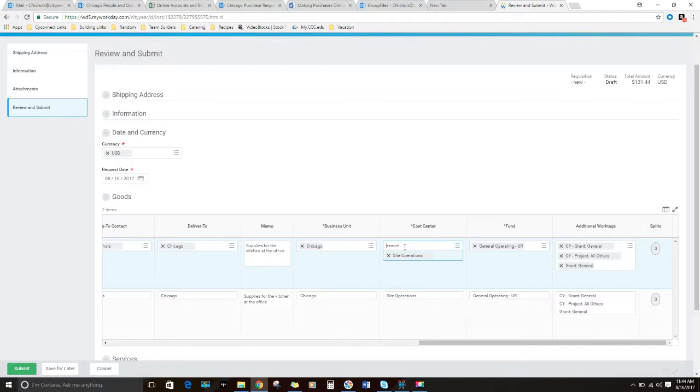So if I am asked to buy something, because I have office hours, so if a manager's like, hey, can you go on Staples and order X, Y, and Z for me? I'm going to change this cost center to school service. If you are buying something for the department in which you work in, you put it as that cost center. It should auto-populate to the department you work in. So just keep that in mind. But if it doesn't, make sure it represents the department that you are working in or the department you're shopping for.